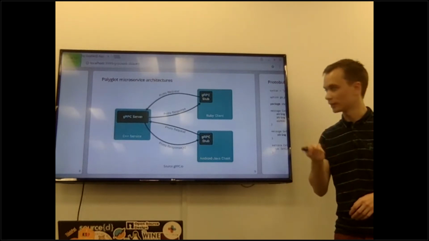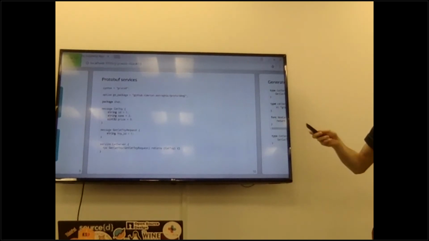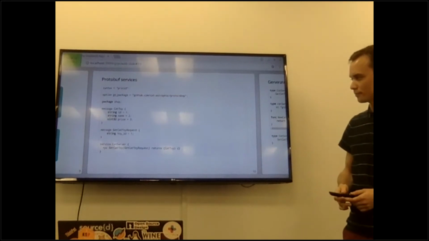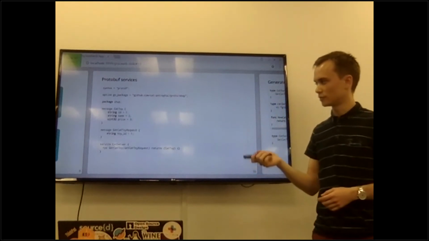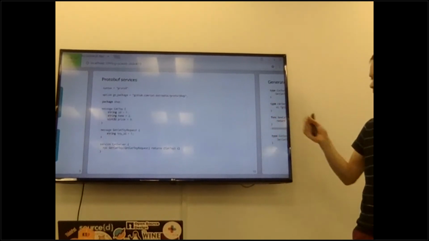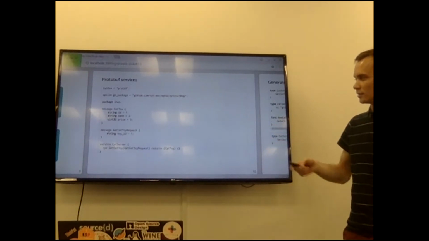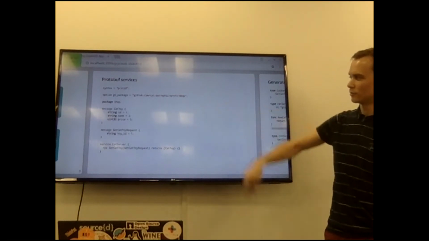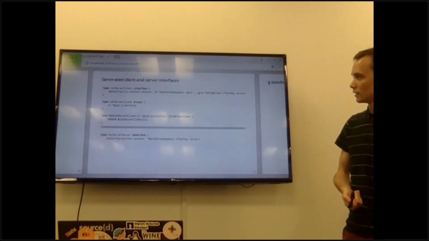So what does it look like? So we've taken the profile that we had before, we've added another message, and we've added a service declaration here. So service declarations in the profiles map to gRPC service methods. So we've created a service method called getCatToy there, which takes a getCatToy request and returns a catToy. And as you can see, we have to add the getCatToy request message there. So presumably you would then give a catToy ID, and it would return some information, some metadata about that cat toy. And let's generate that and see what it looks like.